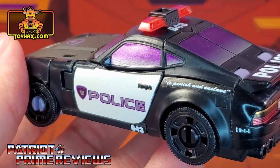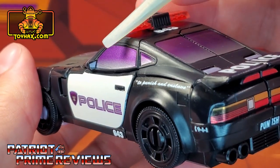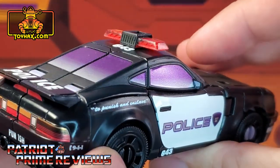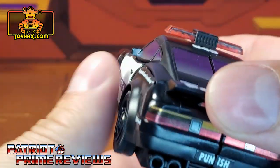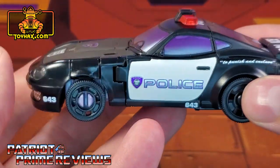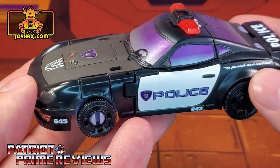I also want to point out real quick that Barricade gets side mirror decals. I mean, check that out. Chrome decals that have a great reflection to them. I have no idea why I keep forgetting to show those. I totally forgot to show them in the Prowl decal video as well.